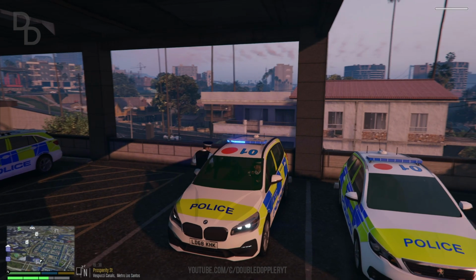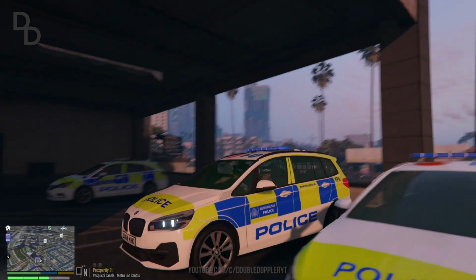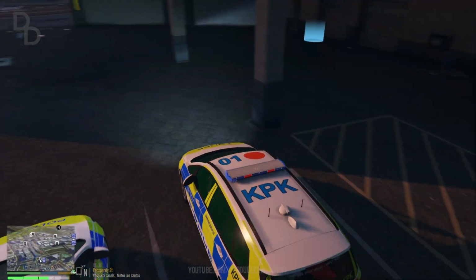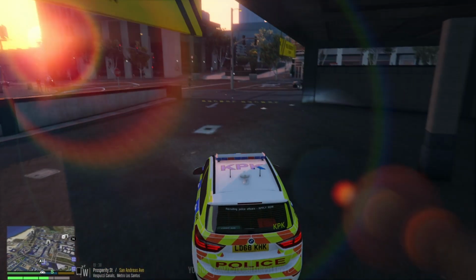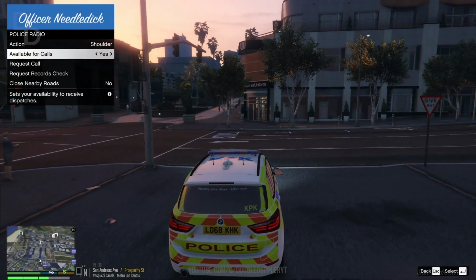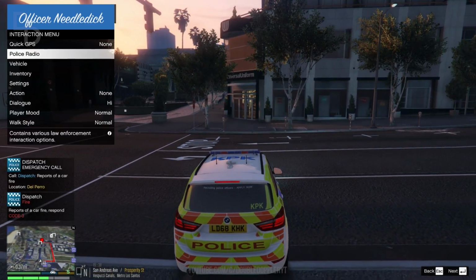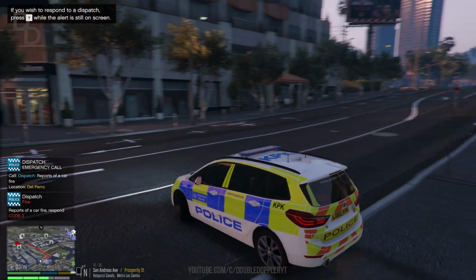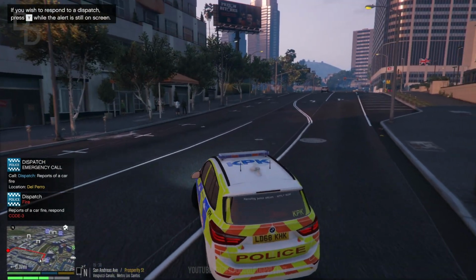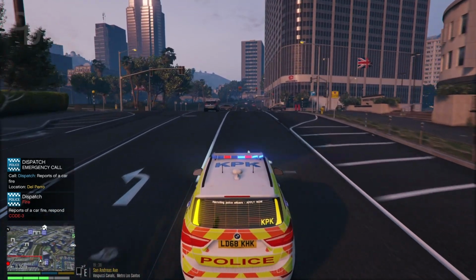Yeah, pretty standard Metropolitan Police vehicle. They've got some 20 plate versions of these rolling about with a new Justice light bar like the Astra has. So, fairly new car. But it's also been in the force for a bit. Now we'll go set ourselves available for calls. Our first call is a report of a car fire, so I suppose we have to get there as quick as possible, turn the lights and sirens off, block the road, call the London Fire Brigade. I don't know if it'd be that simple, but we'll see.